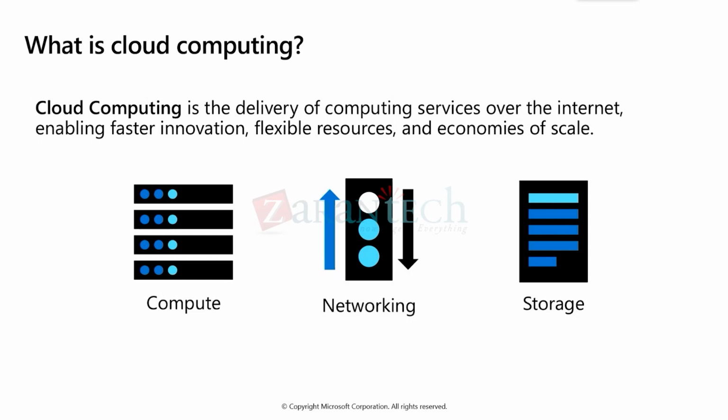That means if you need to increase your IT infrastructure rapidly, for example, you have a lot of traffic coming to your resources and you want to increase your infrastructure quickly, you don't have to wait to build a new data center, right? You can use the cloud to rapidly expand your IT footprint. That is called scalability, elasticity. There are many cloud terms out there.